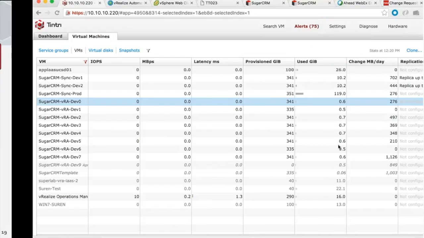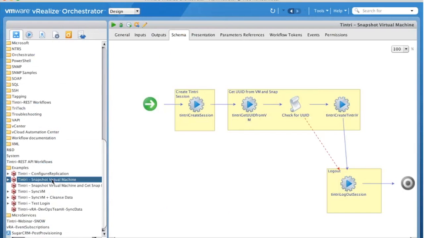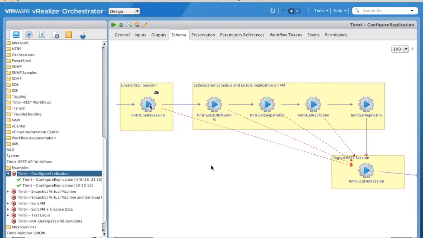And so now if we go back over to vRealize Orchestrator, what you'll see in our configure replication workflow. So again, we've put all this together for you, so you don't have to do all these tasks, but we've created all of those Lego bricks, and we've now assembled those into that sequence that ultimately allows us to replicate a VM. And where we had those options, you saw in the Tintri GUI where you could select different replication policies, we preset those, and you could have different settings for different users because there's different costs, et cetera, but we've wrapped all those into a workflow for now.